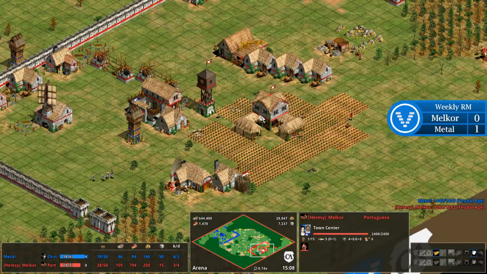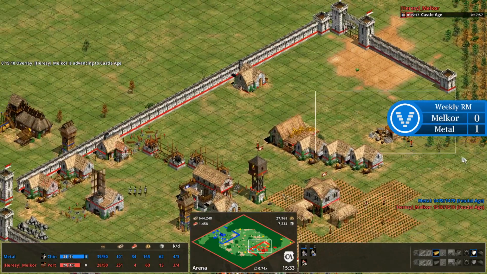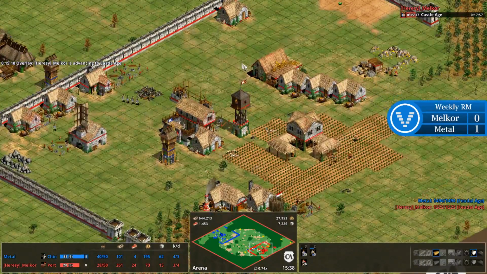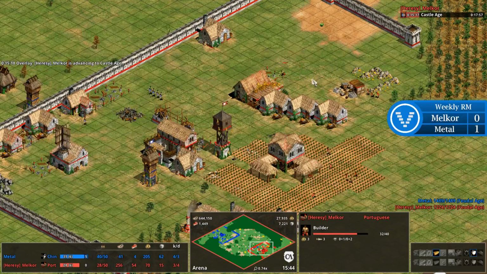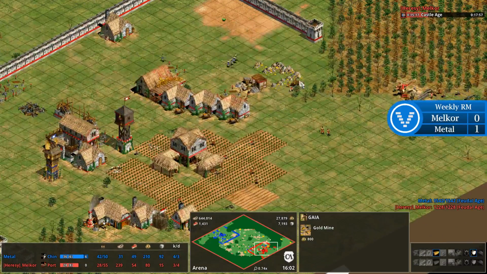You don't always start with Loom as Chinese in Arena, but if you're planning to do something like this, this is your kind of play style, it's definitely a bit more worthwhile to get. Melkor is going to go to Castle Age with a few villagers on gold. He is going to be able to go for knights, but the thing is, he's just going to get ripped right off gold again. He's learned it's time to just go to the back, maybe get some gold.